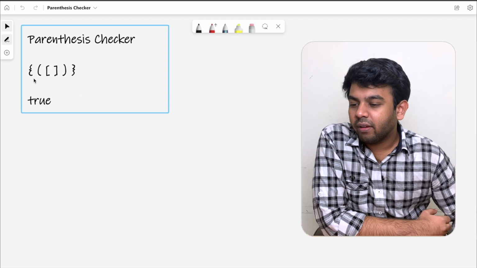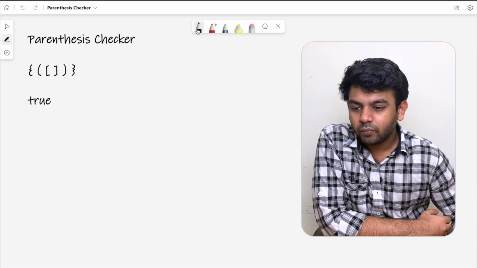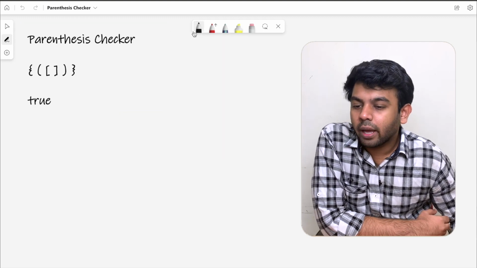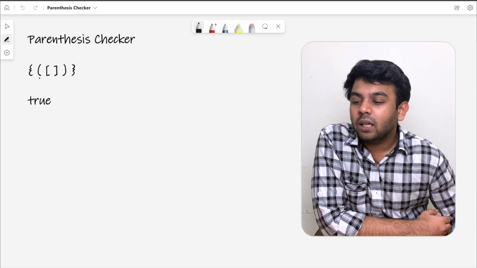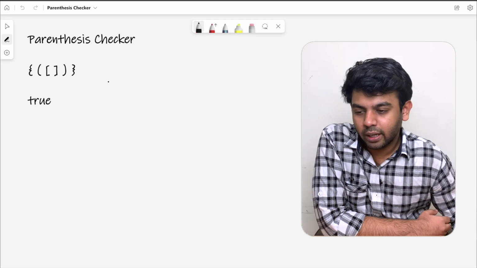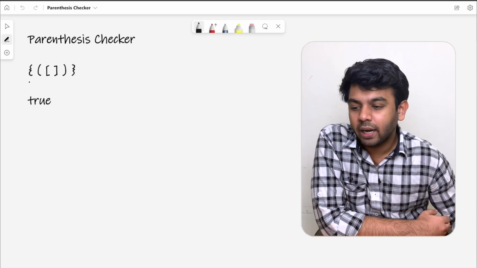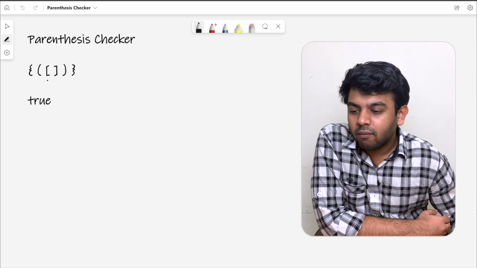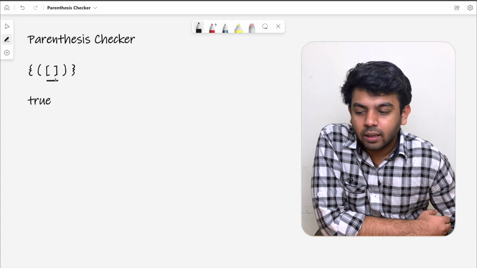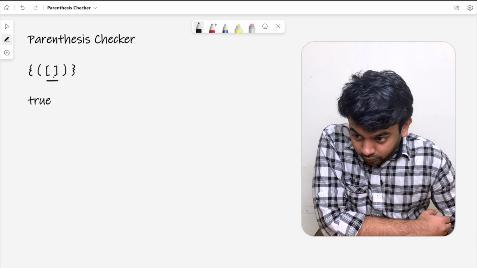In this example, let me just take the pen. We have 3 open brackets and 3 closing brackets, and they are in the right order. So what do I mean by the right order? Here we have opened a square bracket and we have closed it as well.